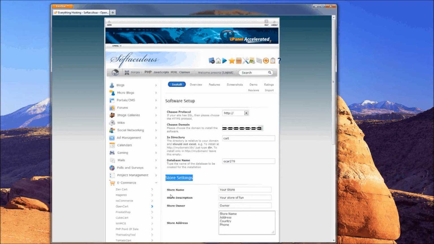And then we'll go down from there, and below that you should see database settings, and it will have a table prefix. The default is fine again, so the OC_ is just fine.